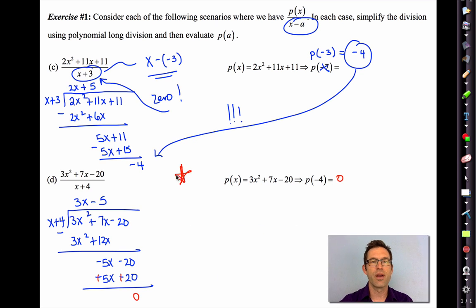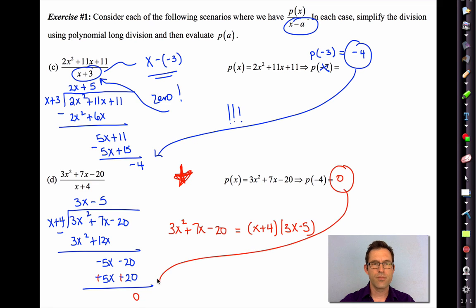Now this one's a very, very special case, okay? Because keep in mind, what we just found was the fact that this thing has to be x plus 4 times 3x minus 5. And we had a remainder of 0, right? There it is. That may be the most important case of all, right? If we know that that polynomial has a value of 0 at x equals negative 4, then x plus 4 must divide into it nicely. It's got to be a factor of it, all right? Whenever the remainder is 0, then the quantity that's dividing into it has to be a factor of that polynomial. But now I think we can summarize the remainder theorem.